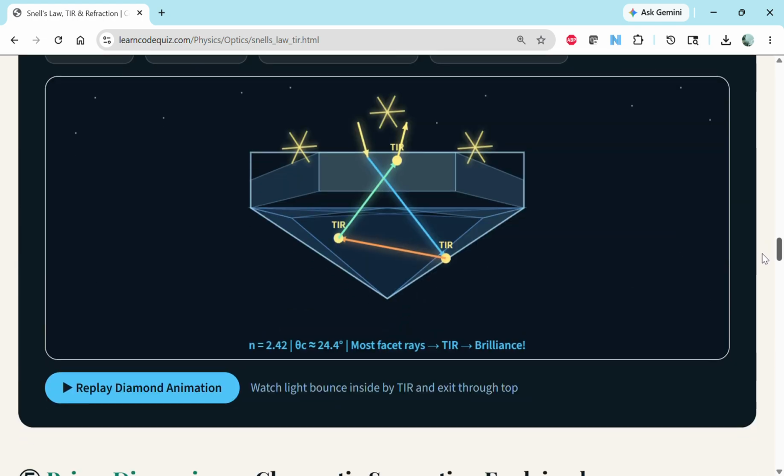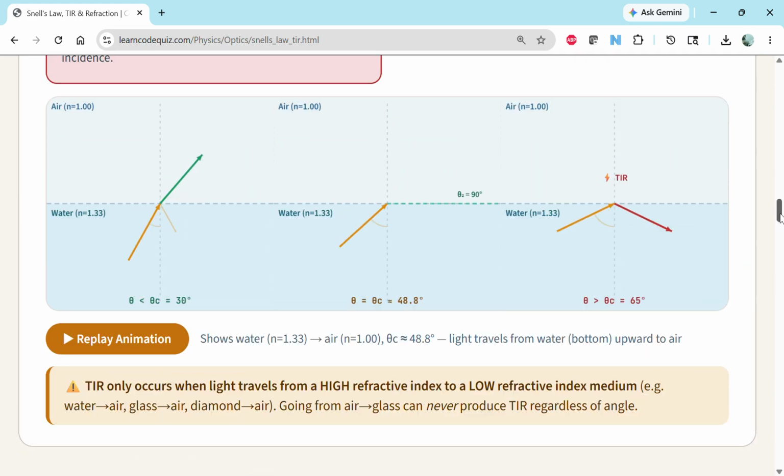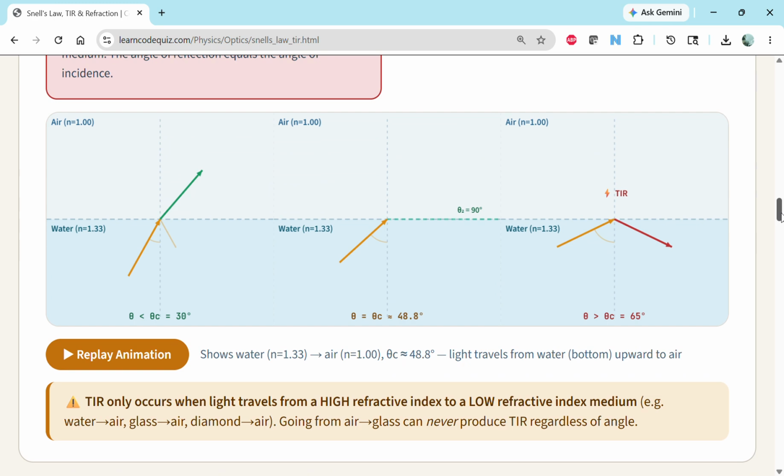It's the reason why in case of a diamond, you have light coming in, gets reflected inside the diamond, and it keeps reflecting, then comes out. But the multiple reflections within diamond is the reason why diamond sparkles. And the reason why these multiple reflections happen, because the critical angle, the angle at which theta refracted becomes 90 degrees.